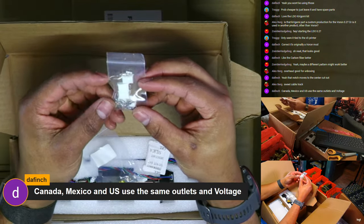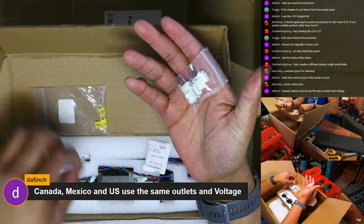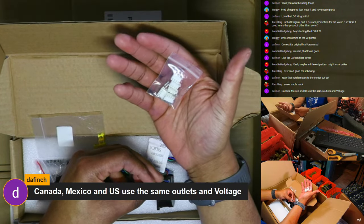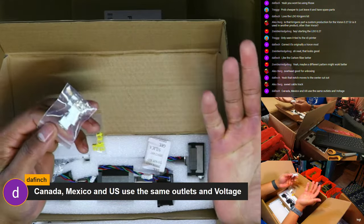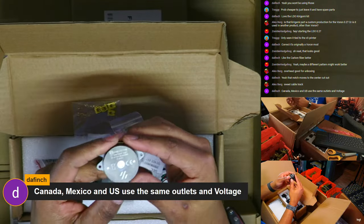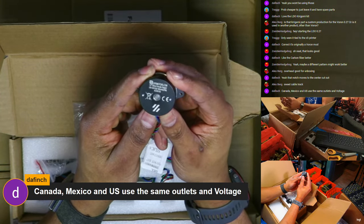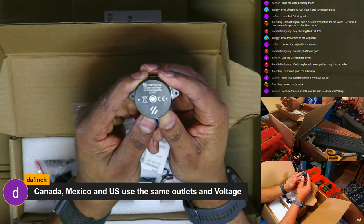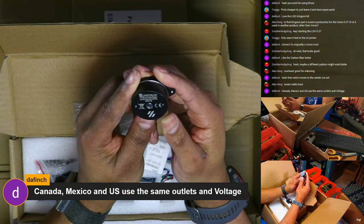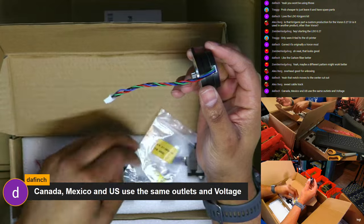So we've got our JST connectors for the wires, but they're already pre-crimped, which is interesting. I'm not sure why we need an extra set. Maybe it's just an extra that they include to be nice. But we have our LDO pancake motor for the mini stealth burner. I will be using just a standard mini stealth burner at first. Zombie, I'm sure you would probably rather I put a dragon burner inside of it, maybe down the road. But I'm gonna build it stock at first and then swap in parts to kind of give a little bit of a review.